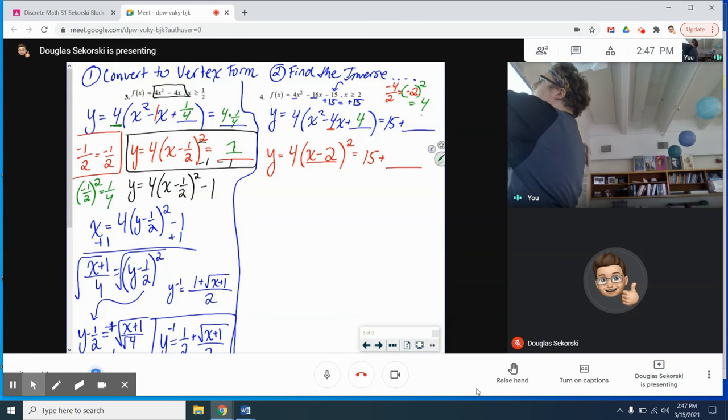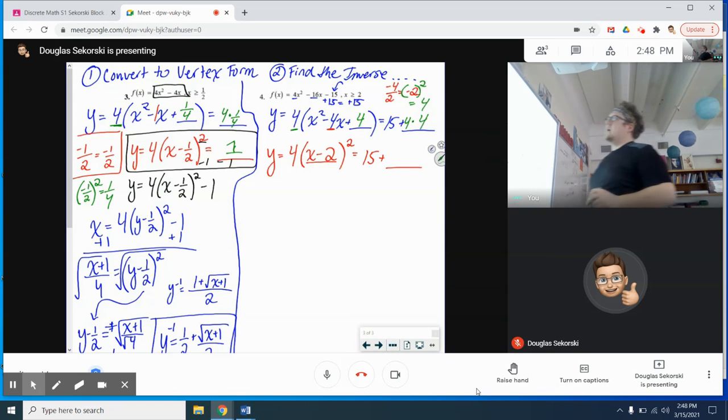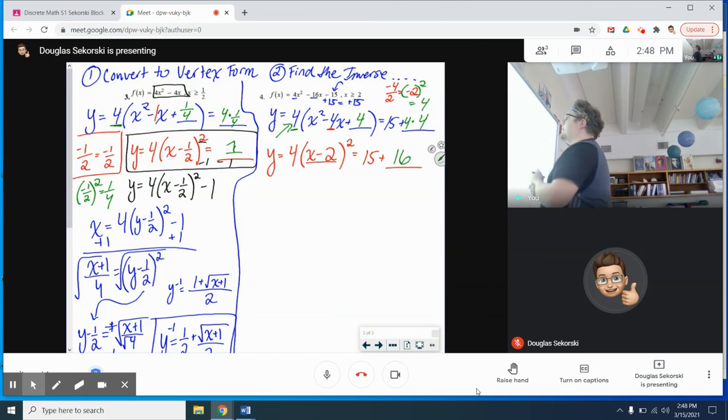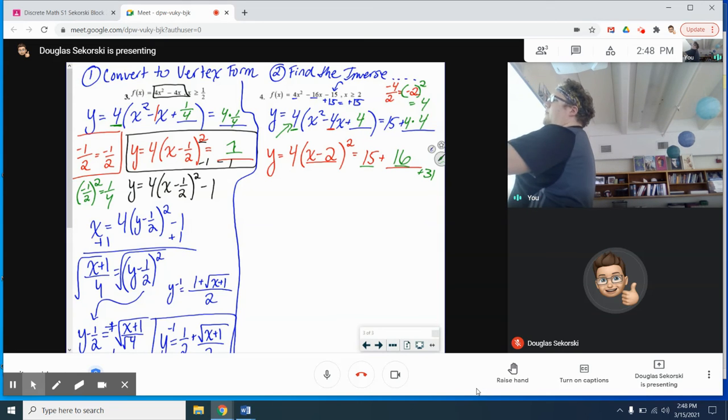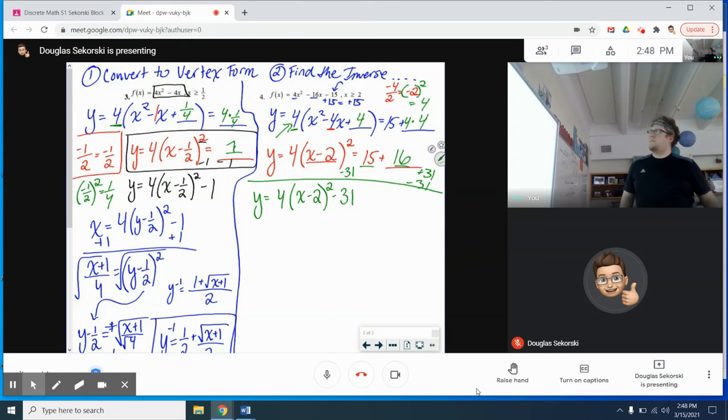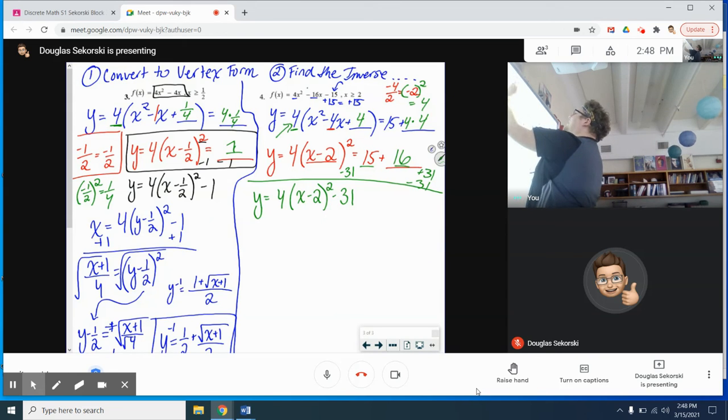But when we add 4, we're not just really adding 4, we just added 16. So I know that the green 4 is what is inside the parentheses, but because of this 4 outside, you're really adding 16 when you added that little 4 on the inside. So now we've got 16 coming down, and 15 plus 16 is 31. So when I rewrite this, I'm going to subtract 31 and put it into the real equation. It's going to look like this. So what I just wrote in green is exactly this.